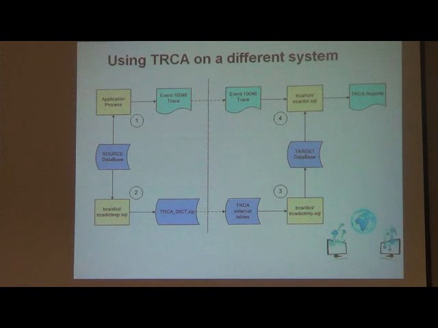What is the expense? On the target? When you say expense, in terms of what? Okay, the question is, if I run TRCANLZR, do I affect the target performance? Think of TRCANLZR like any other program, so it will consume CPU cycles, yes, like any other program. So if it takes 5 minutes to run, it's consuming 5 minutes of your resources. Not every second of the 5 minutes is going to be CPU. It's not like it's trying to grab all the resources. No, it's like one more program running on the target. And that happens only when you run the analysis. If you're not running the analysis, it's not monitoring anything in the background. It's doing nothing.